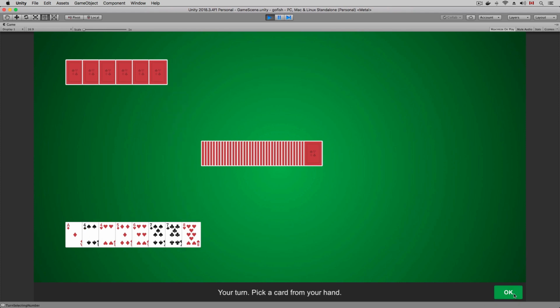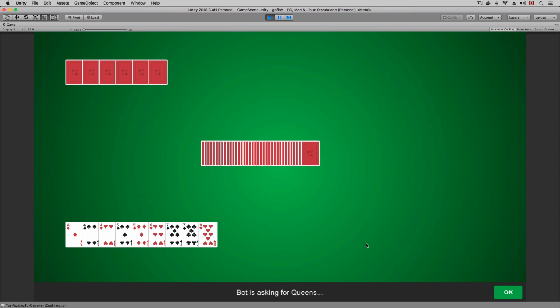If the bot has 4s in its hand, it will give me the 4s and the cards become part of my hand. Because I got a card from the bot, I earned another turn, and I'm going to ask for 7s. This time, the bot does not have any 7s, so I will go fish and I draw a card from the pool. If the card that I draw from the pool is 7, I would get another chance to go fish. However, it was 5, and my turn has ended.